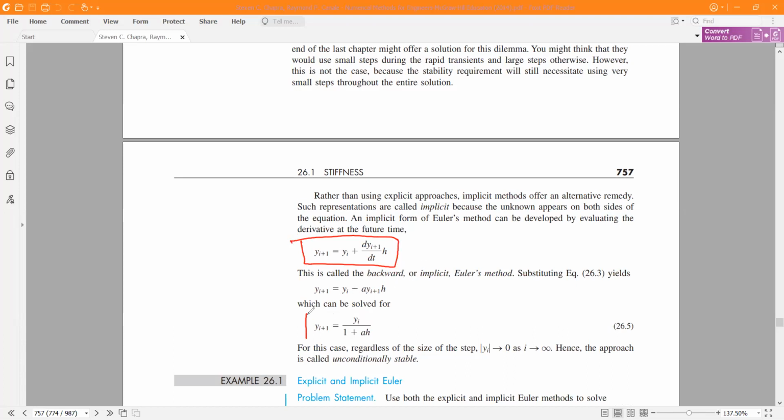So this equation can again be rearranged in this form by collecting the terms on the left-hand side. Then you see that your algorithm is modified in this form. Your yi magnitude will tend to 0 if i tends to infinity. The reason is that the factor 1 plus a will not make yi plus 1 greater than yi. So no matter what value of step size you choose, the instability will not occur.